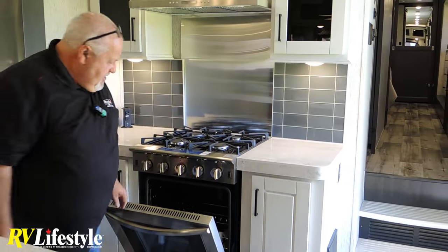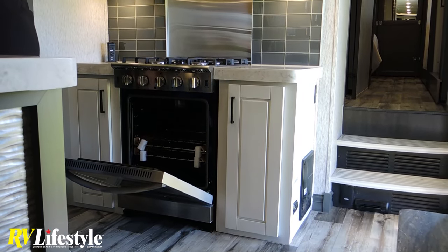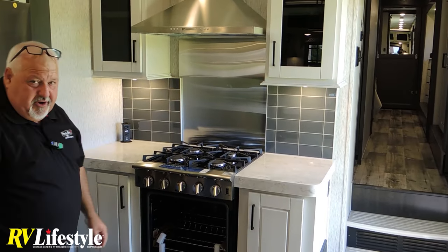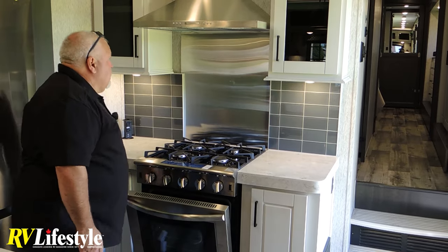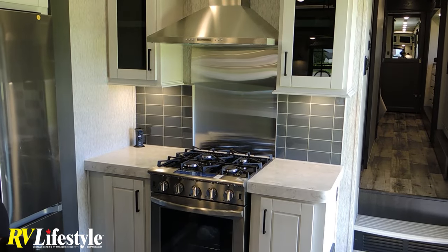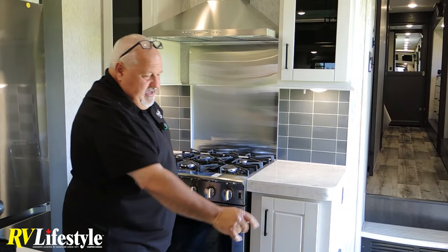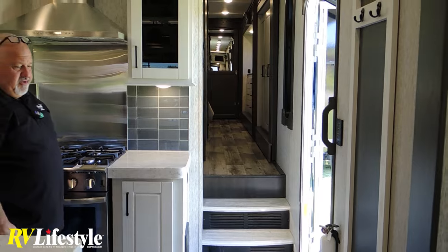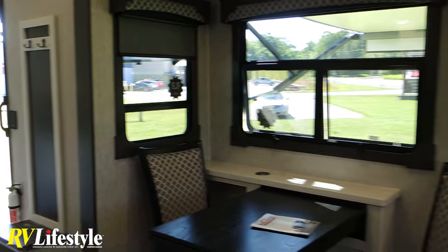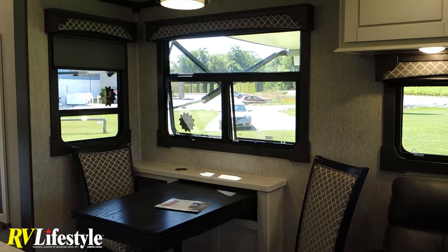Yes, excellent. And then you've got your full Insignia range. They've had these out for a few years. They're pretty popular. They work really well. You can do a full turkey in there. Really good size. And then you've got a residential hood. Look at that beautiful stainless steel residential range hood. Excellent. And then more storage, obviously, either side. You've got a little seating area for some shoes, some coat hooks to hang some coats when you're coming in here. And then you've got your table, the little dining area where we started our conversation.